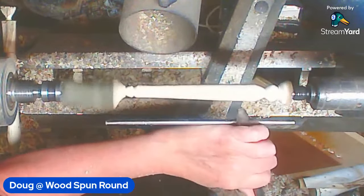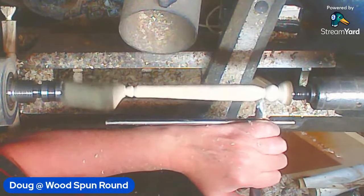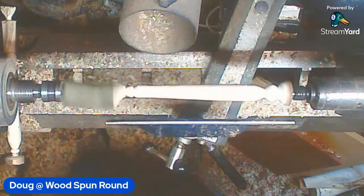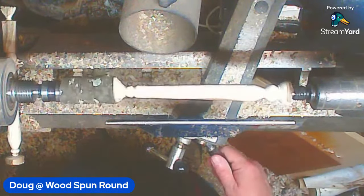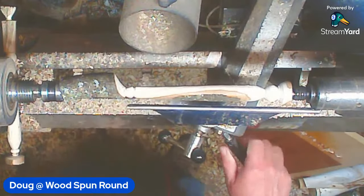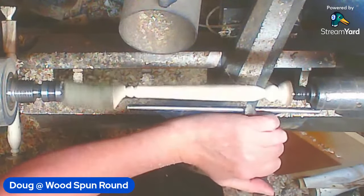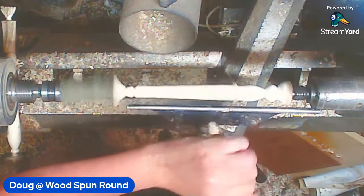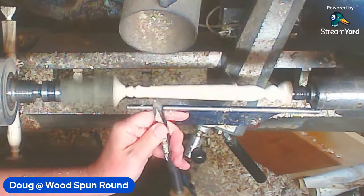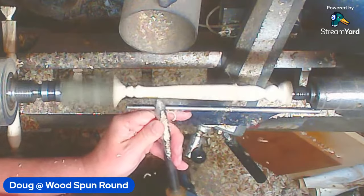Way back when, and there may be one or two on here who remember when the Wood Central was huge, we had a Wood Central gathering just outside of Atlanta, and the guy who was hosting, Terry Daniel, was talking about how the stones grind away and get smaller and smaller. So how do you make sure you're getting the same spot with your sharpening jig every time? Well, he talked about using a stick as a measure, so that no matter how much that stone ground down, you could get the exact grind every single time.